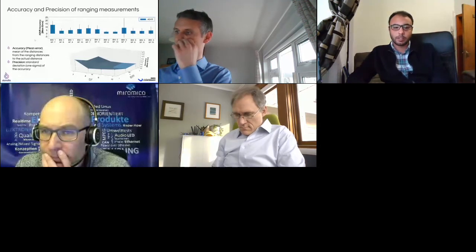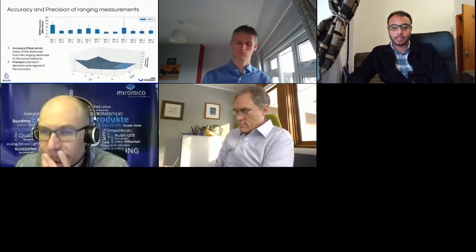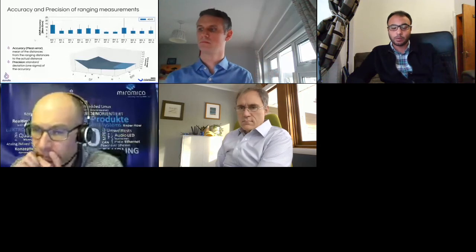So we have four spreading factors and three bandwidths for the ranging, which make 12 different configurations shown in the x-axis at the top figure, and also shown in the x-axis and the y-axis at the bottom. The most important finding from that slide is that increasing the bandwidth or the spreading factor increases the ranging accuracy. However, the communication range and the power consumption have to be taken into account when choosing the right configuration as well. So it's not always the high spreading factor and bandwidth that is right for your deployment. So next slide, please.